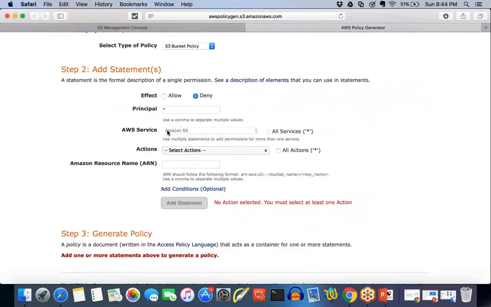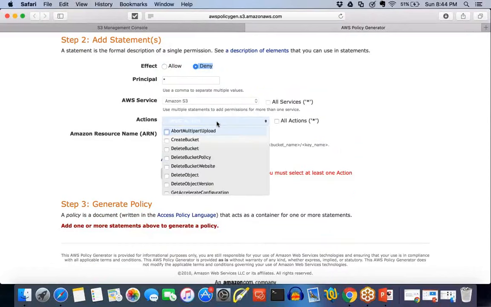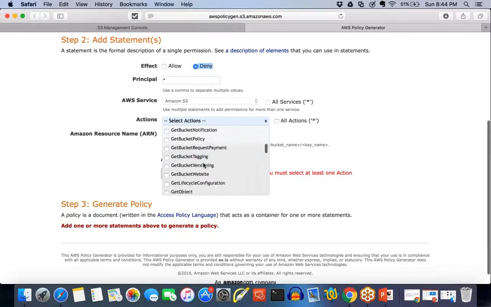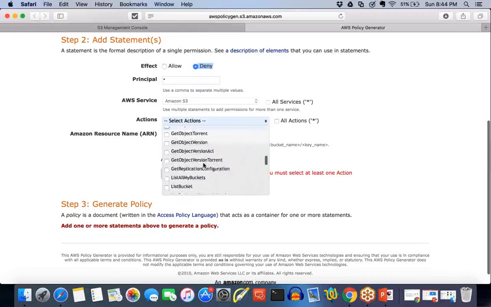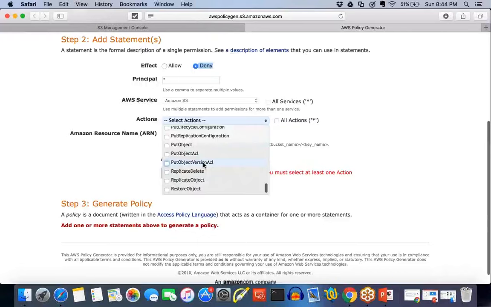Now comes the actions. In the actions, you have to define what kind of actions you want to deny. I choose the actions, and these are the different actions for me to perform. For example, these are different kinds of API calls or services or features that I can deny.